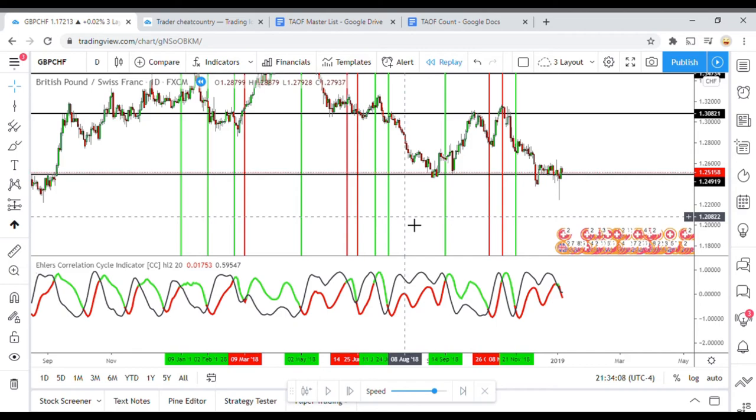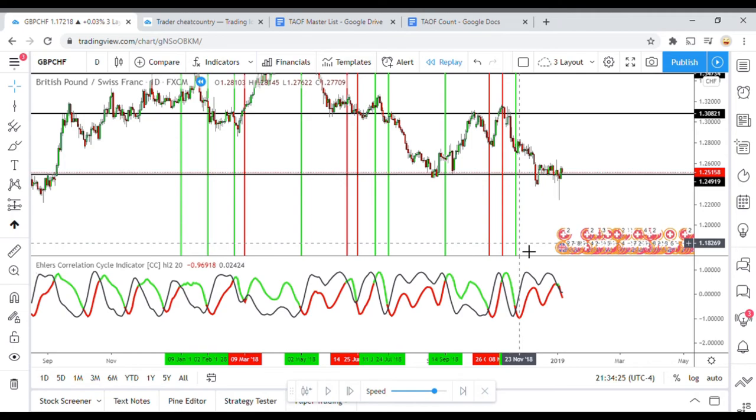All right. So there we have it. End of the year. Let's count them up here. Let's see what we get out of this indicator. All right, 1, 2, 3, 4, 5, 6, 7, 8, 9, 10, 11, 12, 13. So we have 13 trades all together, and we have 1, 2, 3, 4, 5, 6, 7, 8 winning trades. And so this one meets the 60% criteria. Only barely edged it in there.